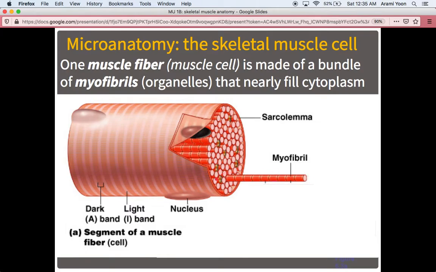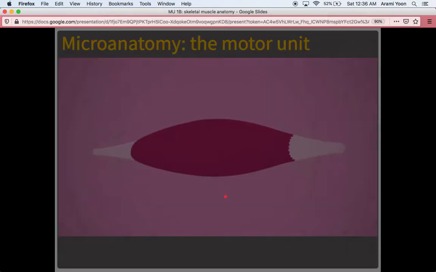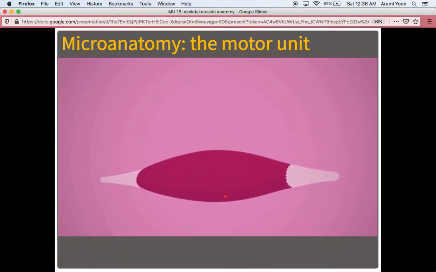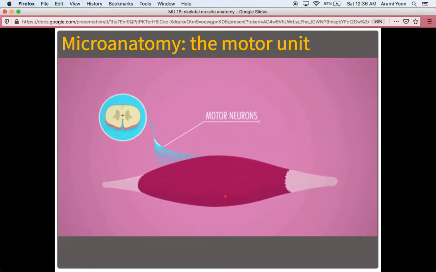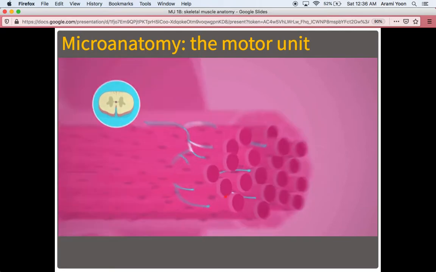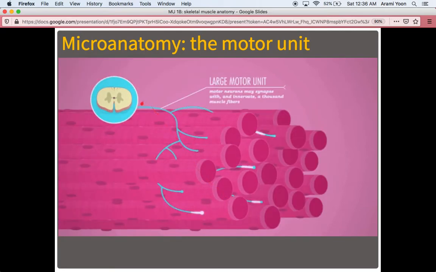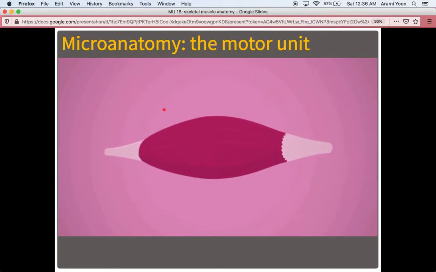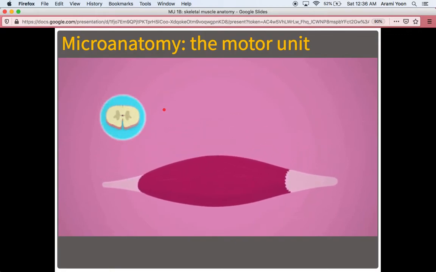And the way it does that is by ensuring that all of these myofibrils are coordinated. And the more myofibrils you have, by the way, the more power you have in the muscle contraction. So here you can see when the muscle contracts, the whole thing shortens all at once. And it only does that in response to signals from a nerve, which once again was shown in blue.